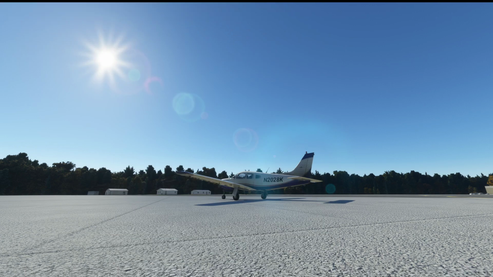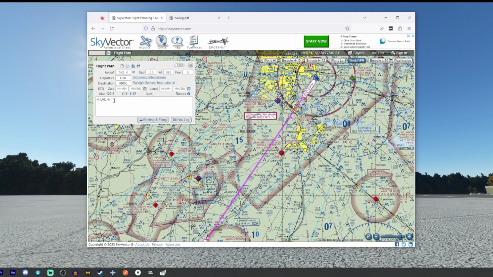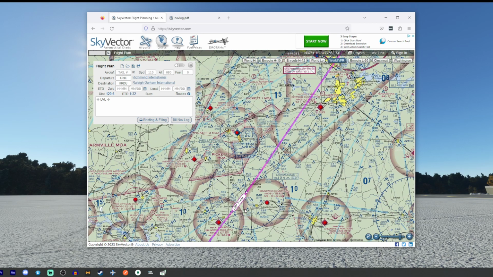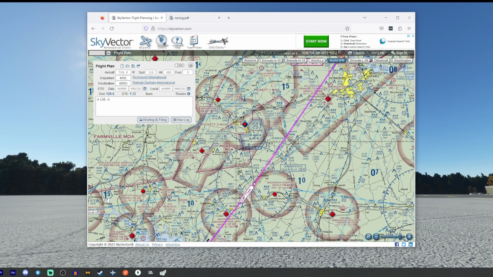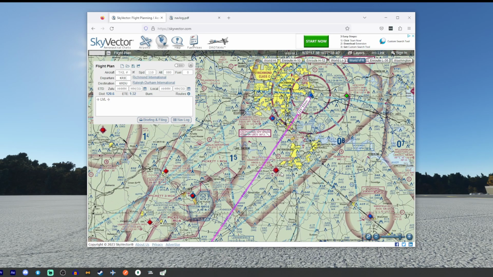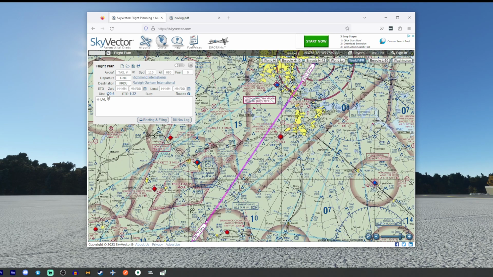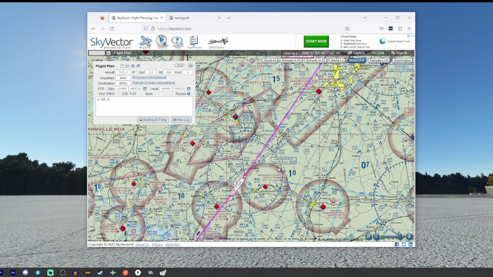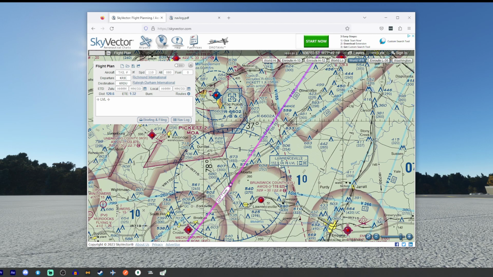So what I've done is I've gone ahead and used Sky Vector right here to come up with a flight plan. We'll be using the VOR of, I think it's, Lawrenceville. So Lima Victor Lima, and the information that I'm about to note down we'll be using for our VOR navigation setup. The only one that we need is actually the Lawrenceville, and the information is right over here. I think this is the VOR information.